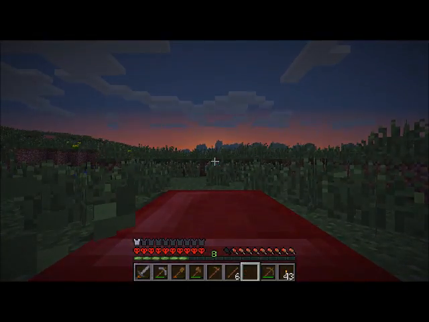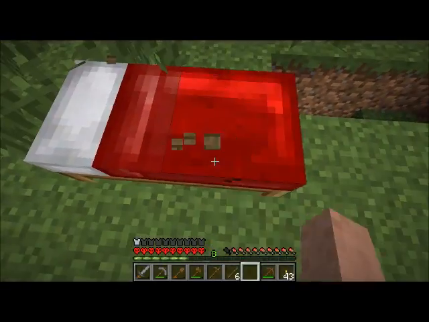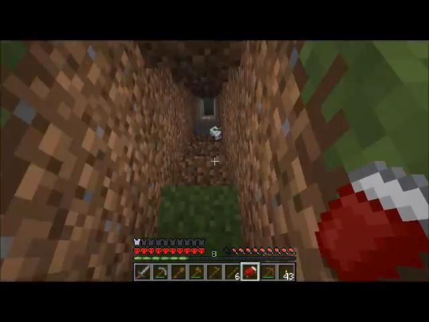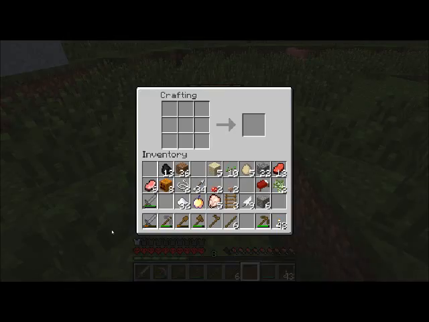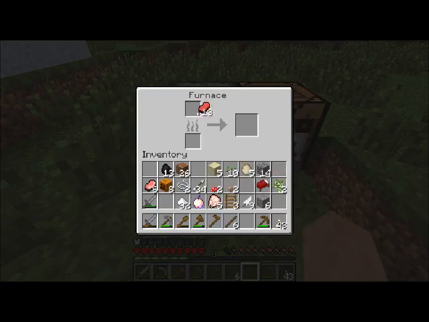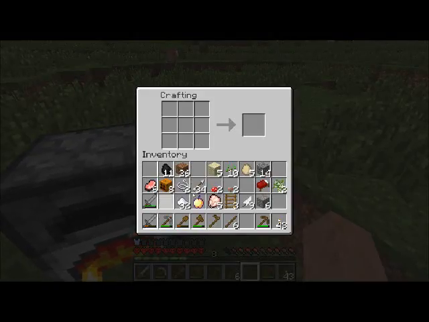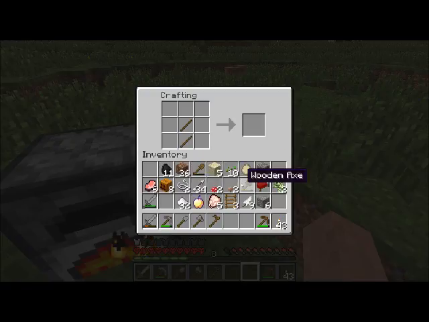Oh, and I suppose it doesn't really matter if I sleep in my bed and then break it, because it is hardcore mode, so if I die, that's pretty much it. There's not much I'm going to be able to do about anything anyway. So let's throw this down and get a furnace going first of all, and cook up those, and then get some tools going, like an axe, a shovel, and another pick.